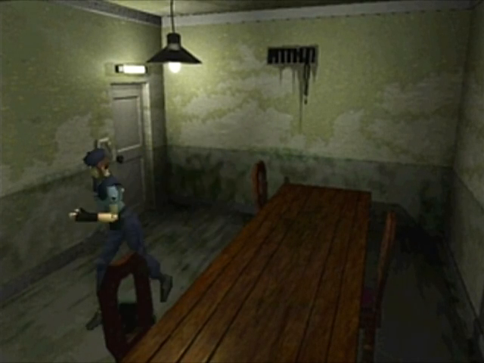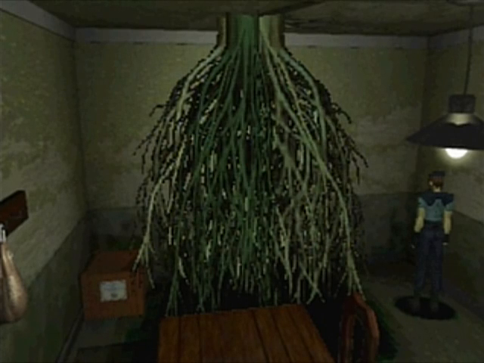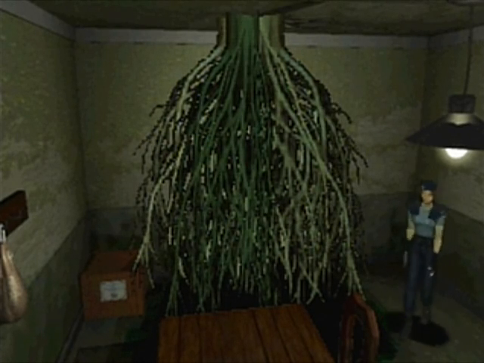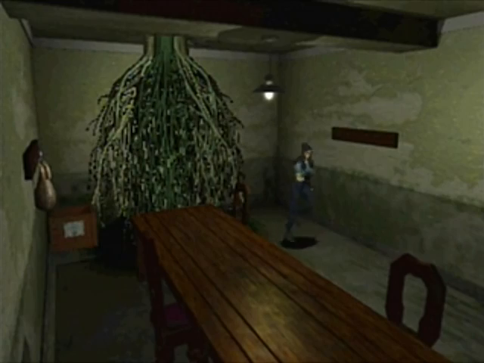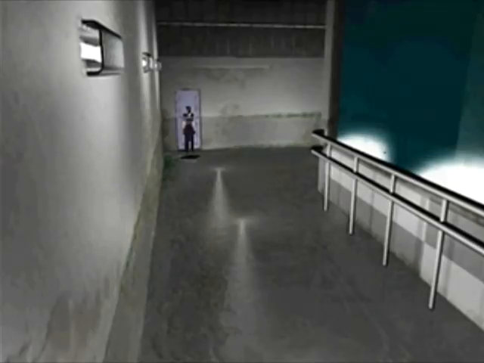Now this room. I don't think there's anything in here of interest right now. But see that giant root? That is where we're going to use the V-Jolt. But I don't think there's anything else of interest in here right now. So we're going to head out. But this whole section is way harder in the remake.